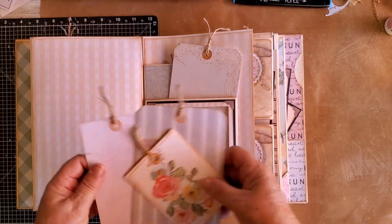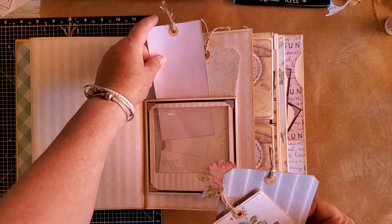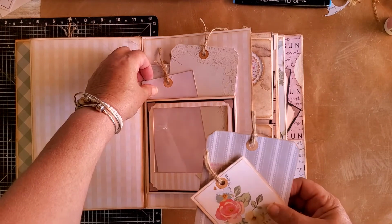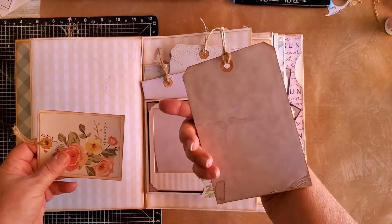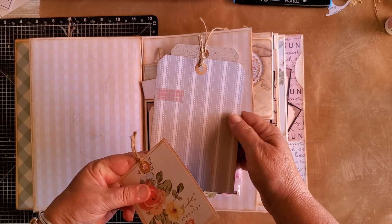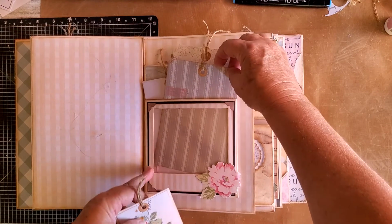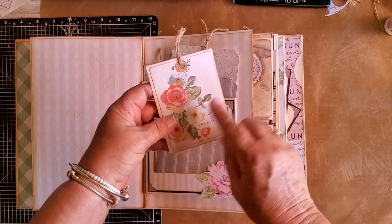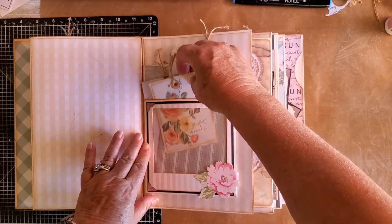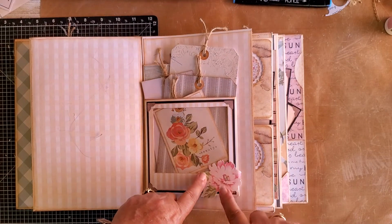That's the new one of the neutral colors. This is one of the background colors that are on there. This I printed up in grayscale. It was a yellow or a gold color, and I just printed it in grayscale to go in there. And then this was one of the journaling cards that I just backed with some coffee dye paper and put on cardstock. This is one of the printables.